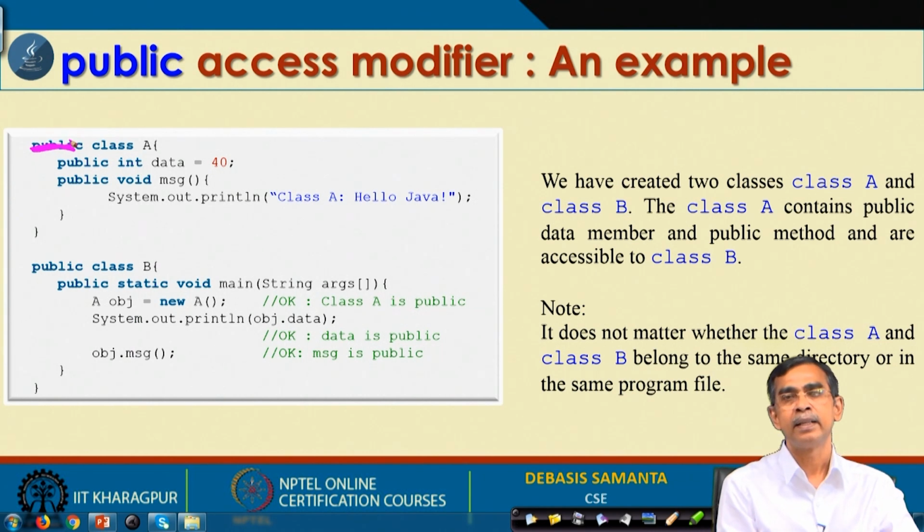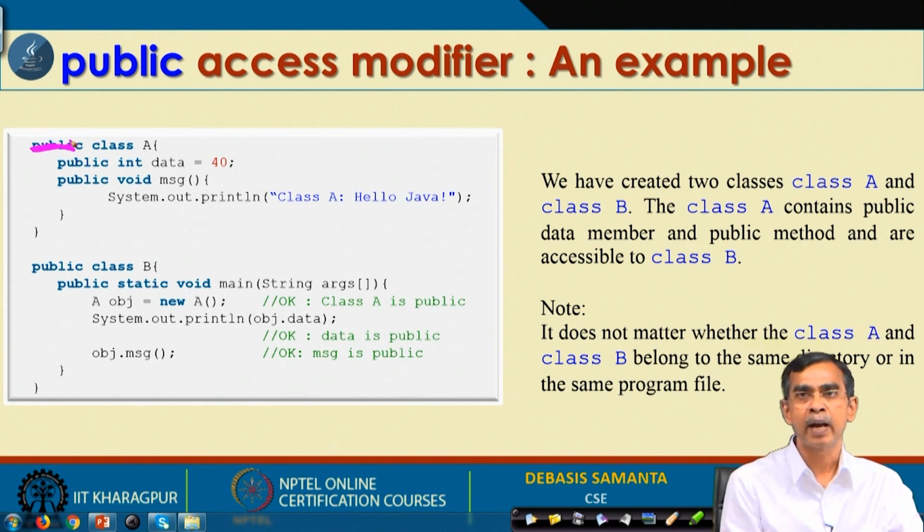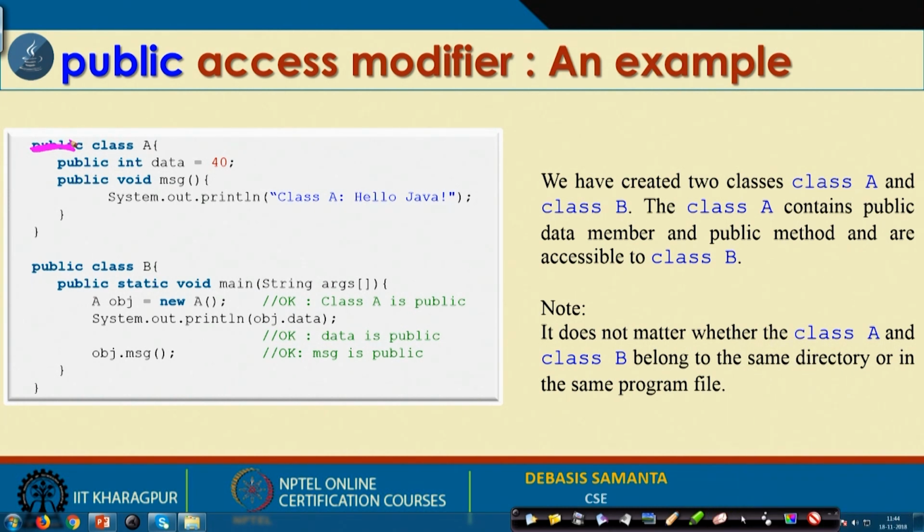So, my advice is that whenever you write two or more classes and save all of them in the same .java file, you should give the access specification default. Do not put any access specification other than default. Otherwise you will not be able to compile this program successfully. So, this will report an error, and usually people follow this.